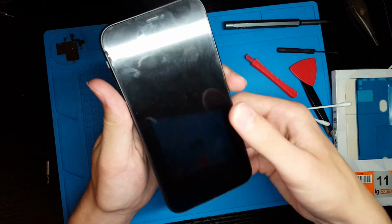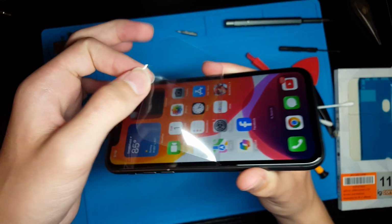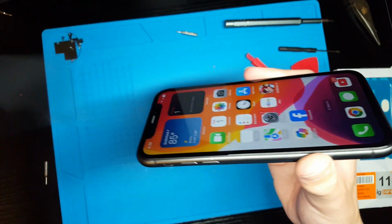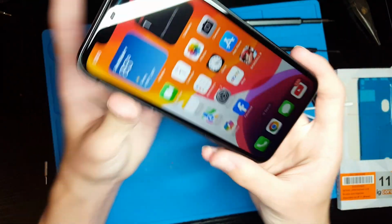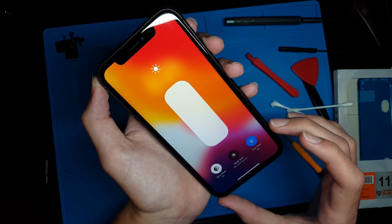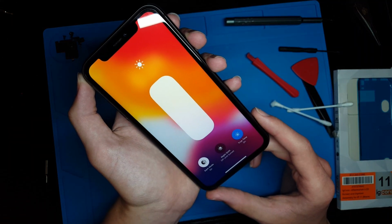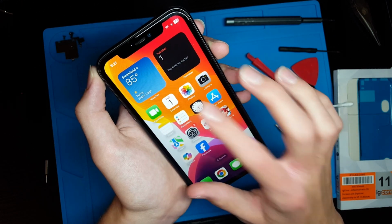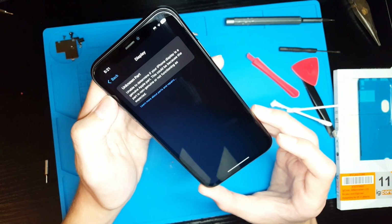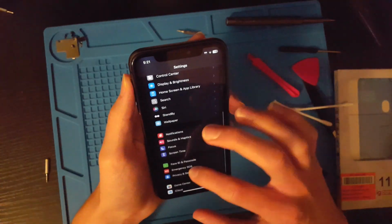And we're done. Now we have an iPhone 11 with a good screen. Get that peel. Yeah, that's nice. So this screen is definitely a lower resolution than the original. I heard that you couldn't actually get to the highest brightness level on iOS 18 if you had an aftermarket screen, but the brightness is working fine and True Tone is available. So I don't know if they've actually changed something in iOS 18 to allow you to use the screen like it's original, and I'll just go ahead and make sure that Face ID is working.